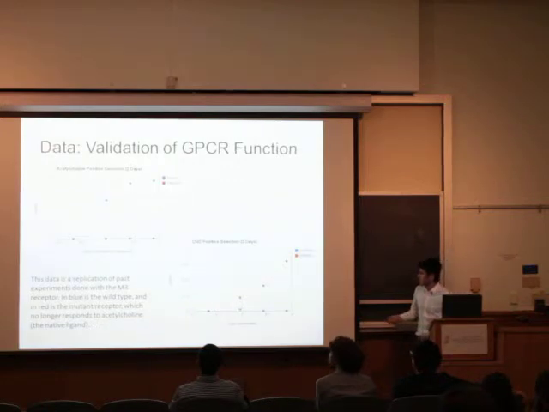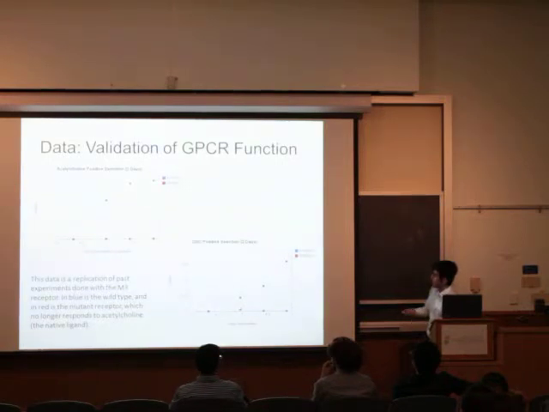So work has been done in the past, like I said, and a lot of what I've been doing is just to set up this system, use the strain of yeast, get it to work, introduce different GPCRs into it, and make sure they're functional. So in the blue is the wild type receptor, the muscarinic receptor 3 in the yeast, and its native ligand is acetylcholine. And as you can see, OD650 is just a measure of basically culture density, so it's how growth.